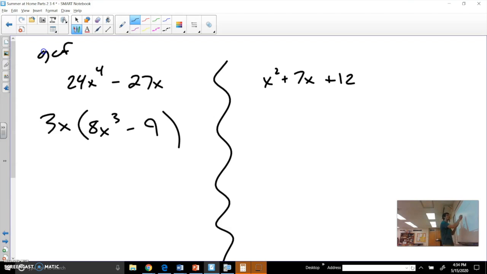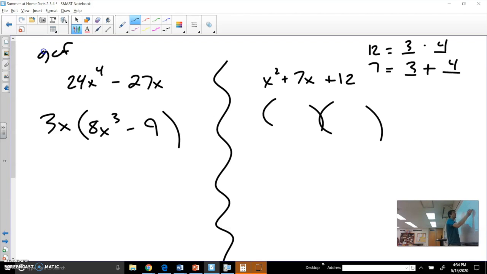Now this one is more of a coefficient of 1. They do not have any greatest common factor, since they do not all contain x. Two of them do, but that last one doesn't. 1, 7, and 12 do not have any common factors, so this is more of that coefficient of 1. What's going to multiply to be 12 while adding to be 7? We talked about that box method, but eventually you just want to be able to say, well, 3 plus 4 is 7, and 3 times 4 is 12, and build your factors as x plus 3 and x plus 4. Multiply them together to check it if you'd like.